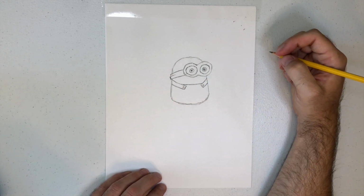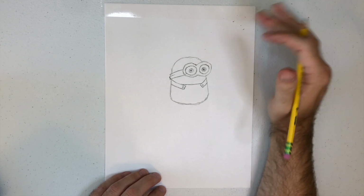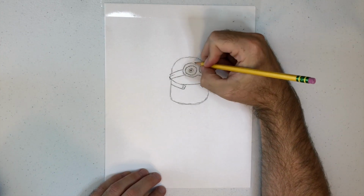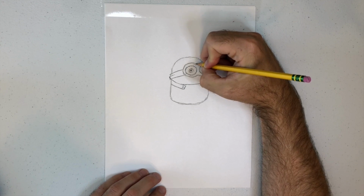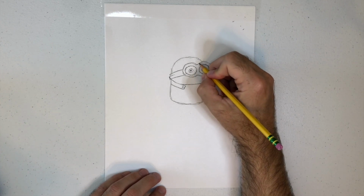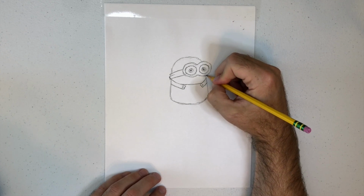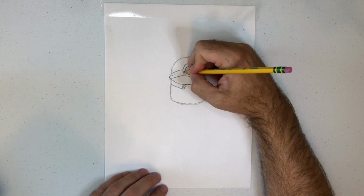So it looks a little bit like that. And you know what, I'm looking at my drawing up here. I kind of don't like how the goggles are, so I'm gonna fix those really quick. And feel free to do that too. I mean, just because you drew something on your paper, it doesn't mean that you have to leave that there if you don't like the way that it looks. So feel free to just edit as you go. And if you're watching the video and you need to go back and edit, just slap that pause button real quick and come back.